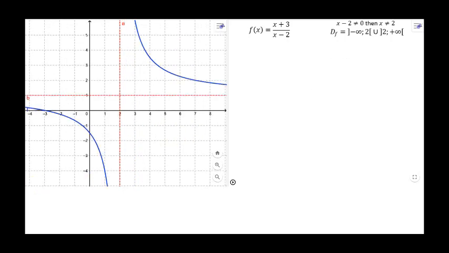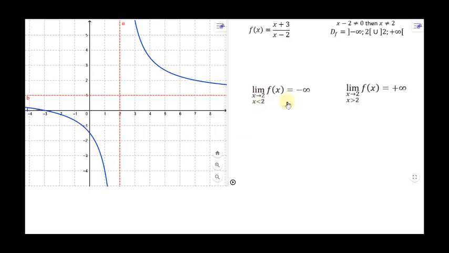So now we have seen graphically that the limit as x tends to 2 and x is less than 2 of the function is minus infinity, and the limit as x tends to 2 and x is greater than 2 is equal to plus infinity. So what is a vertical asymptote? The vertical asymptote is a vertical line that the function approaches but never intersects. But why 2? Is it because 2 is a root of the denominator? Yes. If 2 is a root of the denominator, then x equals 2 is a vertical asymptote.